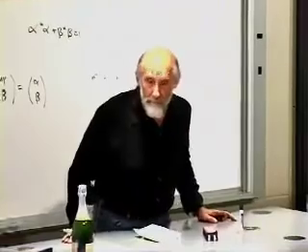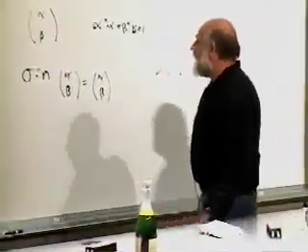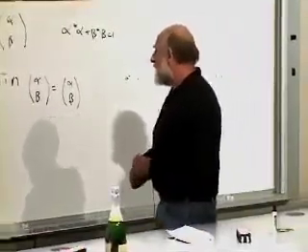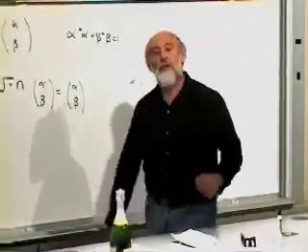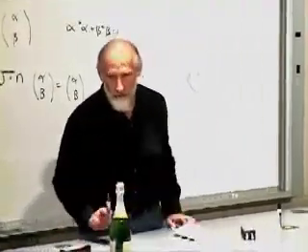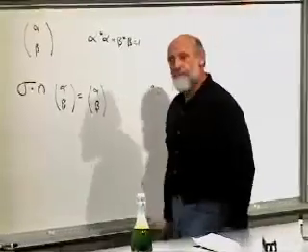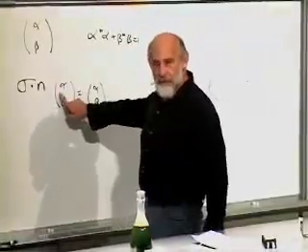Well, the n has 2 degrees of freedom, right? No, but alpha and beta are complex. Right. Good, very good. So it sounds like there are 4. But we have the normalization, and we also have the freedom to change the phase.